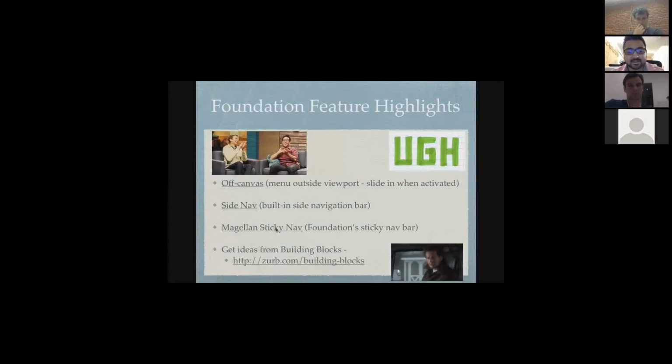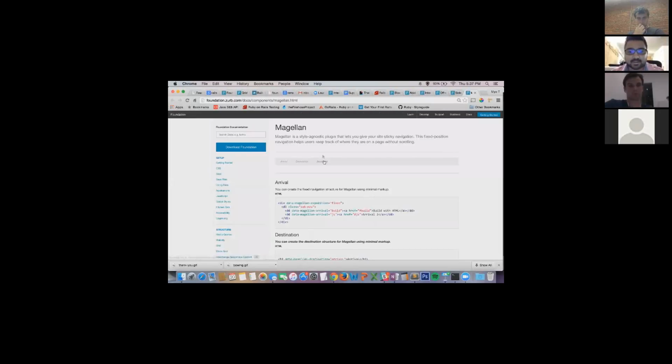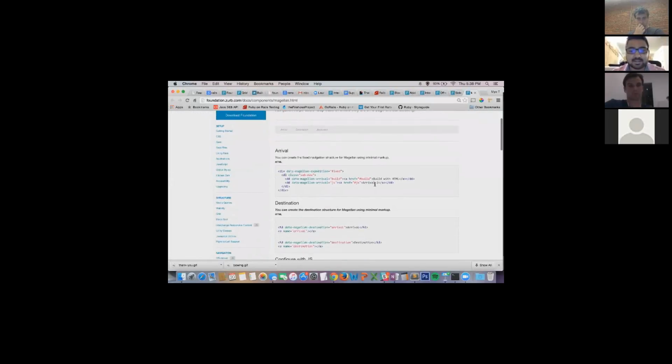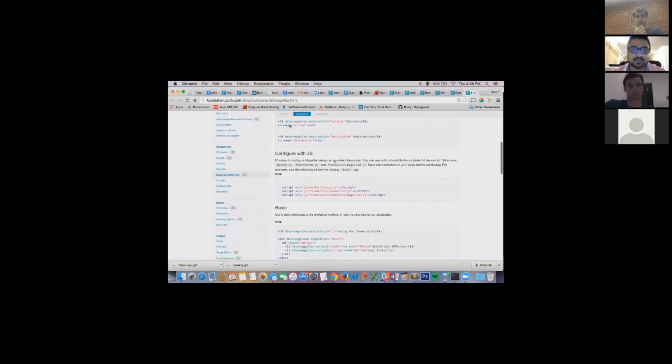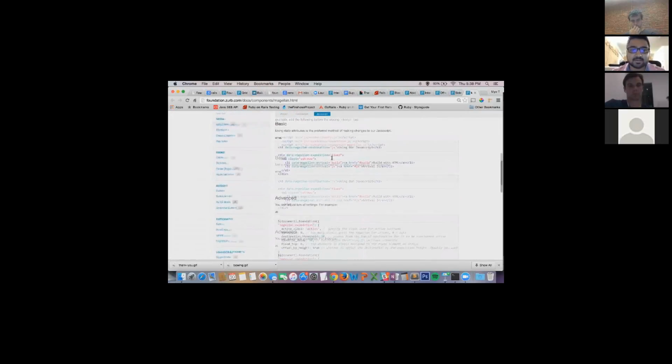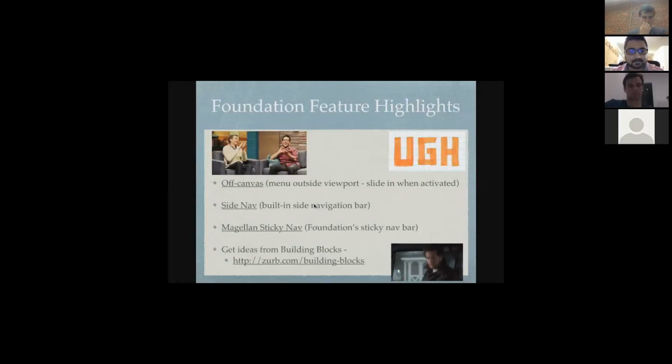And there's a sticky navigation. Bootstrap has it too, but this one's design is a little different. Maybe it highlights the different sections you're at. And I'll come to this later when I go through the other demos.